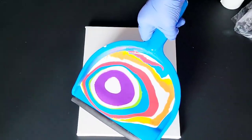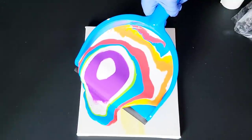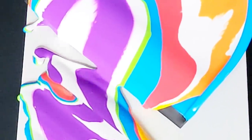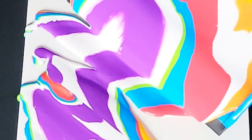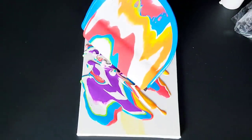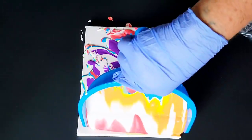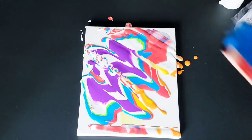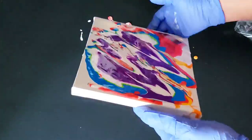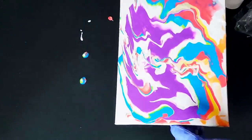Here we go. I'm just lining the puddle of paint up with the corner of my canvas and moving the dustpan along the canvas nice and slow, letting the paint flow out. What's really fun about using something like a dustpan is that you can kind of control the pattern — you could swirl your hand in an S shape or a figure eight and get creative with the ribbons. But for this, I just wanted to see how the dustpan worked for pouring out paint, which I thought it worked fine. Now I'm just going to tilt this paint around and cover the entire canvas.